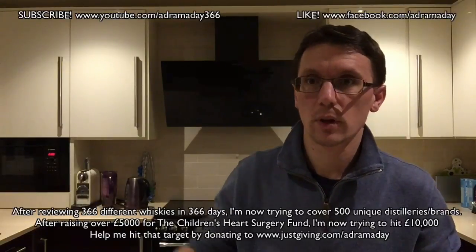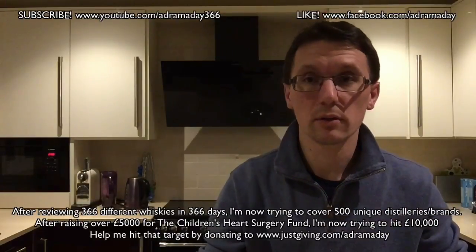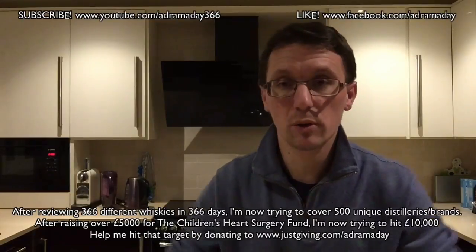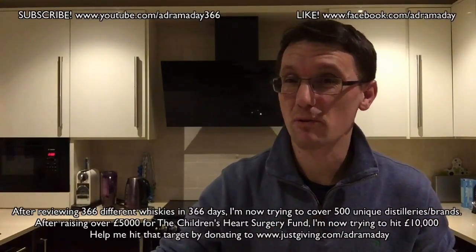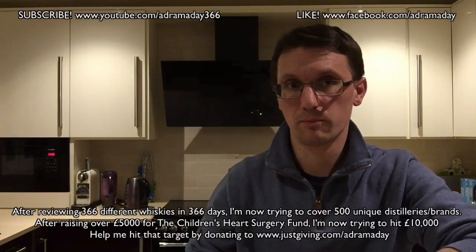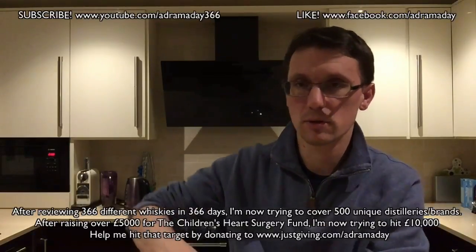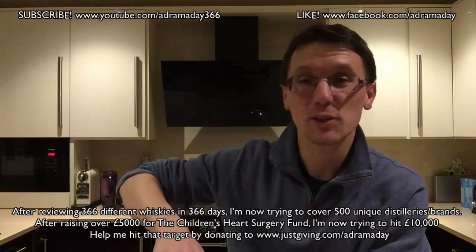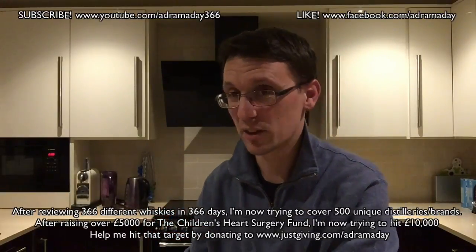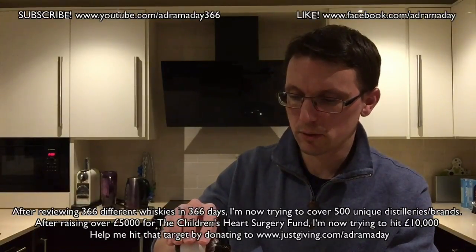So here they are. This is the first one. No idea if this is cask strength, no idea if this is Scotch, no idea if this is single malt, no idea about it whatsoever. I was very, very lucky on the last one, on the Highland Park. That was pretty jammy, but we're quite chuffed as well to get very, very close to what it is. But don't expect all of the whiskies that I'm doing to end up as bang on as that one. I don't think I'm going to get as close as that on any of the others. So let's see what this is.